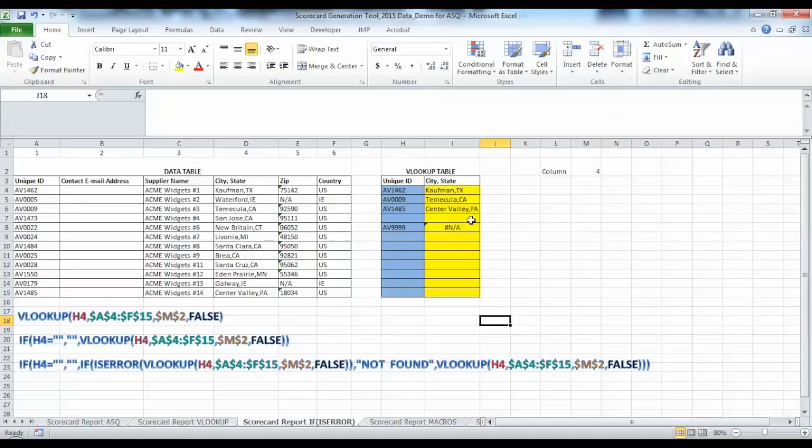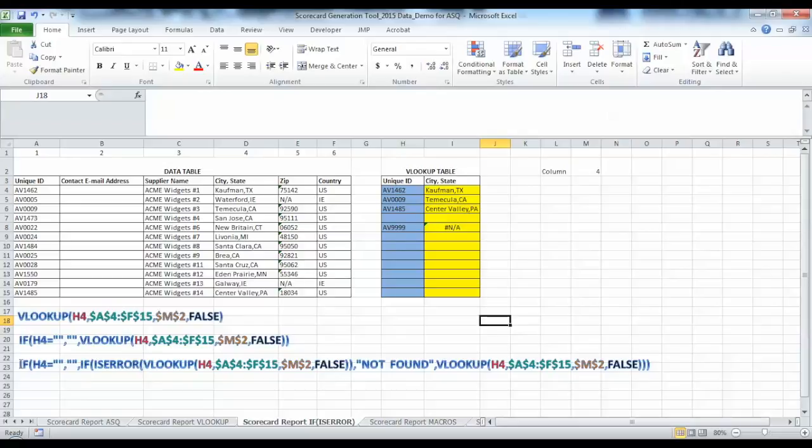But there's one more problem here, because now if the cell is not blank, but it can't find that unique ID in the table, remember AV9999 is not in this table, then it returns an error because it doesn't know what to do, but we need to tell it what to do. So in this case, we can append to this formula.